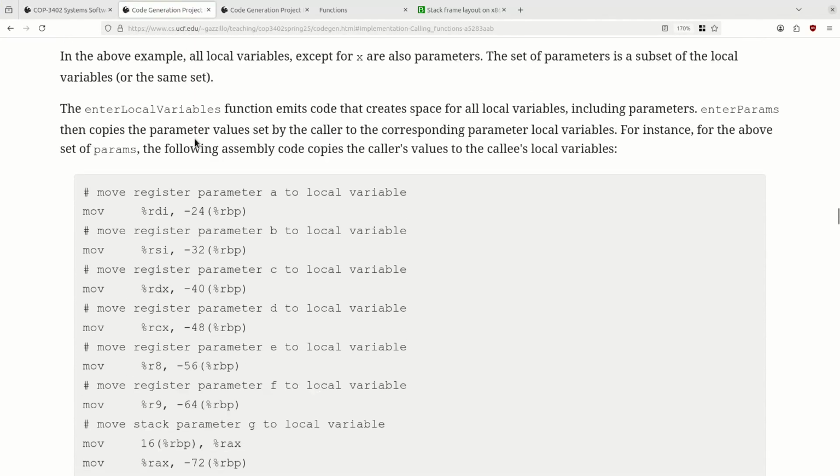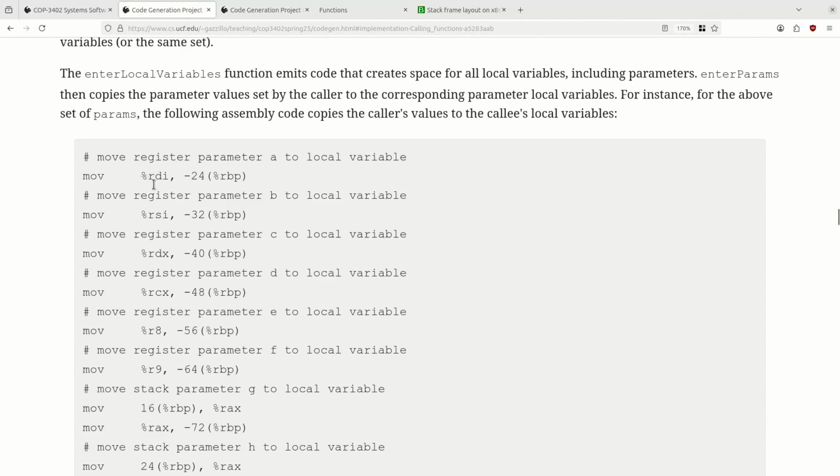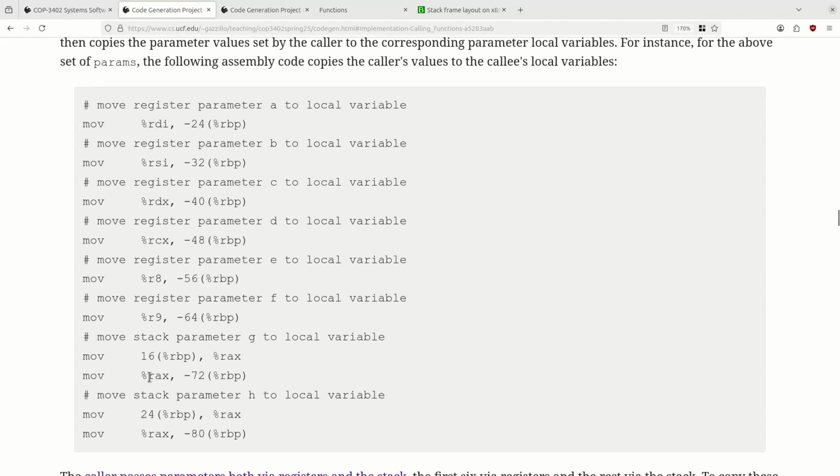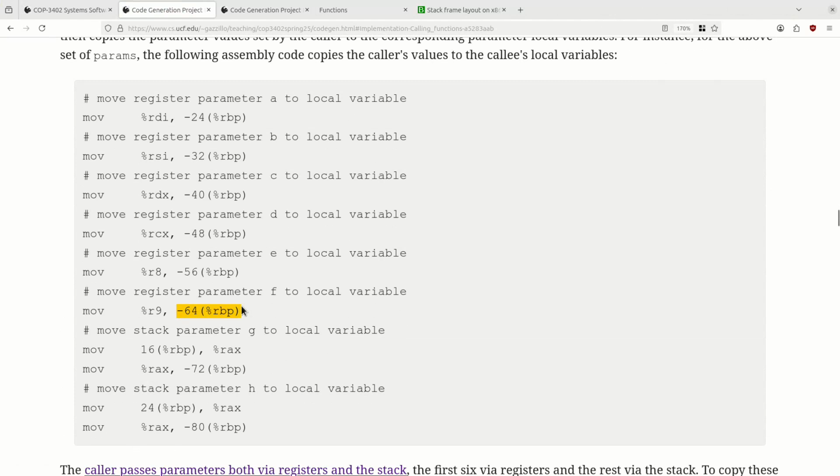This copies each of the register parameters, A through F, to their corresponding local variable locations, and then it copies the stack passed parameters to their corresponding local variable locations.